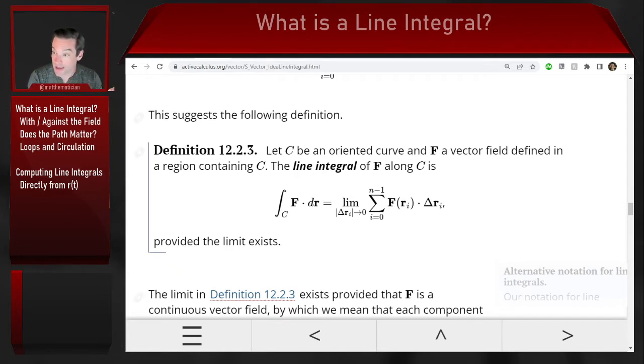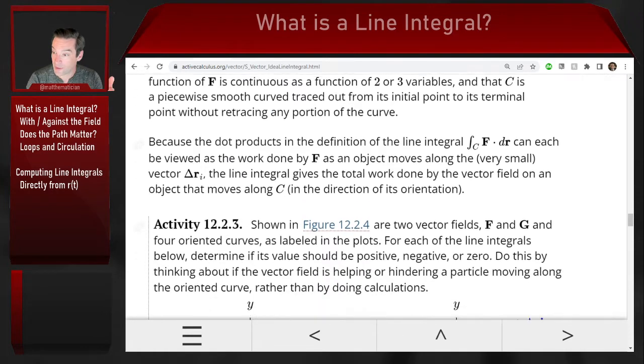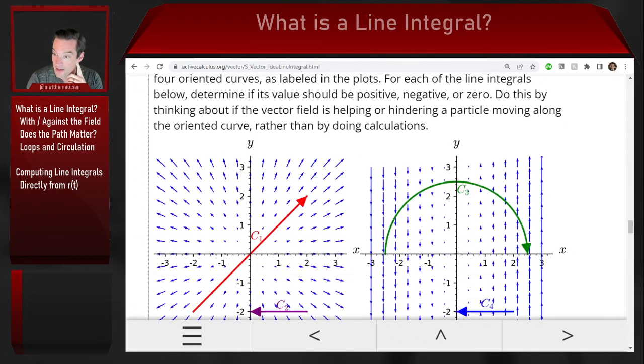That dot product, again, is reminding us that what we're adding up is the parallel component of the vector field that points in the direction that my curve is moving infinitesimally at each one of the points on my curve. And so it's defined as a Riemann sum this way, but we're never going to use the Riemann sum formulation in this course to do it. What we'd like is to figure out a way to actually compute this integral directly, which we're going to do in section 12.3. But before we do, we want to finish gaining some more intuition about what the value of this line integral ought to be in a variety of different cases.